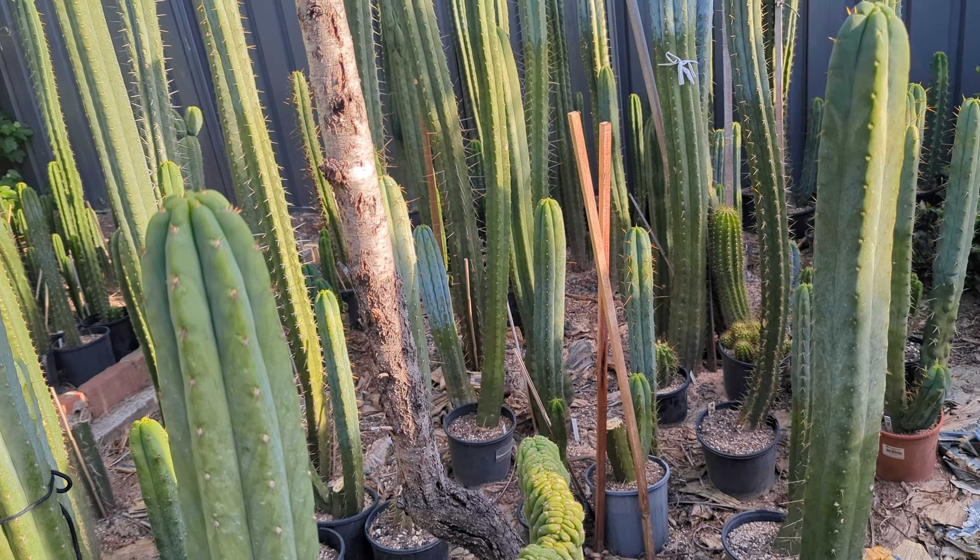The struggle is getting them older, because one thing with crests — if I have a dead one I have to try and save it, but it did not work, it is dead. Had that for over a year. I do have an example over here — when seedlings are crests almost immediately, sure it means the crest genetic is quite strong if it's coming up that early in its life.